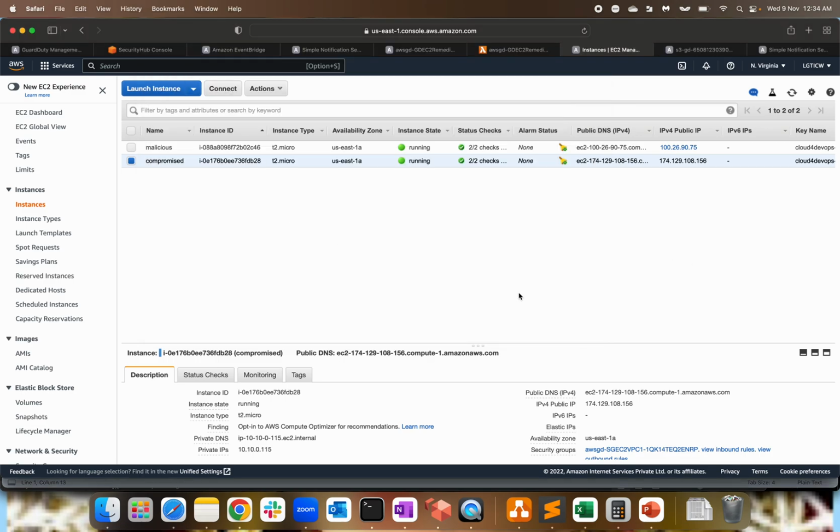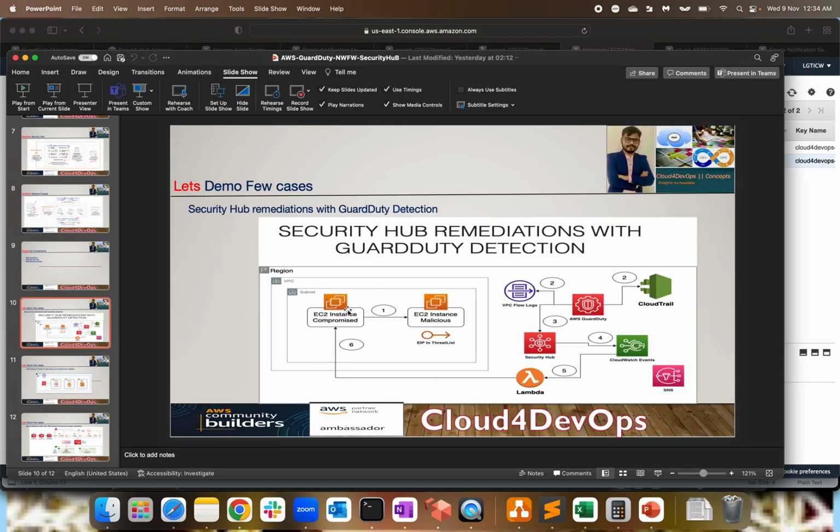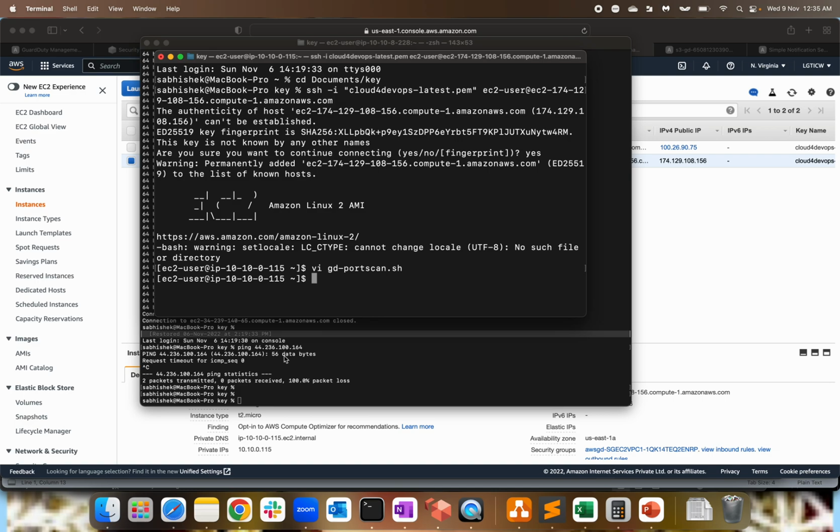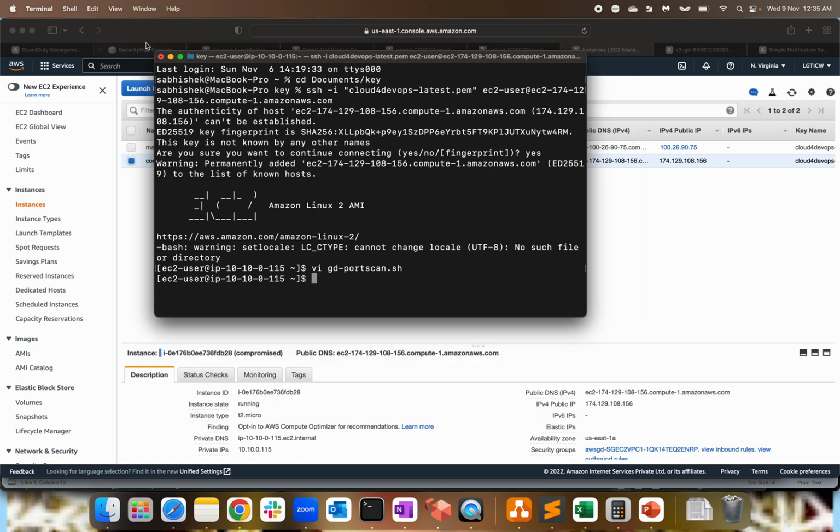Perfect. So let me go to the workflow again. We have the instances prepared. We have the threat IP list added. GuardDuty will perform the findings when we start the instance scan, and we will get the SNS notification as well, if the instance events get matched, and a Lambda function is there to stop the instance. Perfect. We have everything set up properly. So let's do this. Let me close this one.